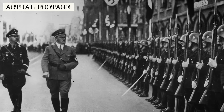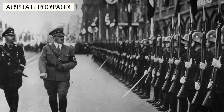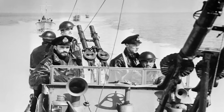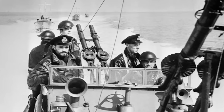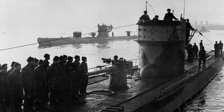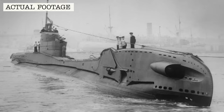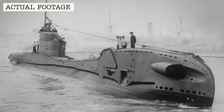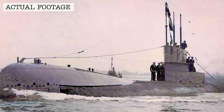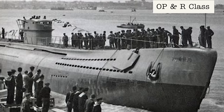Towards the late 1930s, tensions between European nations and Nazi Germany are escalating and the prospect of a second world war is increasingly likely. In Britain, the Royal Navy High Command is acutely aware of the threat posed by the superior German U-boats and is pushing hard to improve the British submarine fleet. In anticipation of war breaking out, 15 new submarines of the Triton or T-class are commissioned in 1935 to replace the outdated OP and R-class submarines that the British have been using.